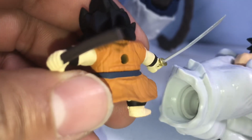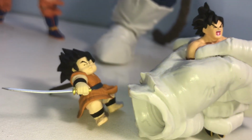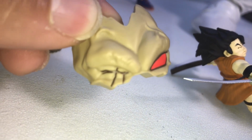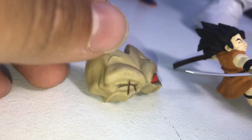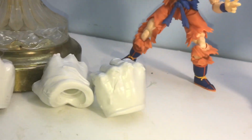It looks like you can probably put him with the stand when you're posing the figure. So I'll show y'all that in just a second. And then we have the messed up eye after Goku shoots him in the eye when he's squeezing him, or when he's laying on the ground after he breaks his legs. So that's super cool. And then we have a pointing finger, blast, and we have some fisted hands.